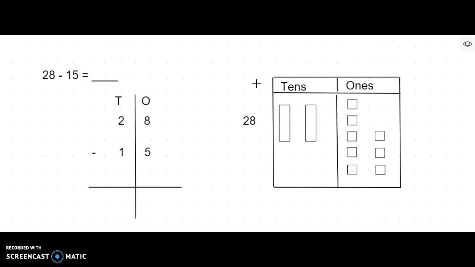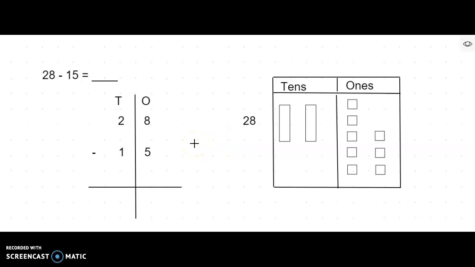Last week with addition, we had our parts in the place value chart because addition is when you're putting two parts together to create a whole. I needed to show both parts so I could combine them to make a whole. When I'm subtracting though, I already have my whole and I'm breaking it apart. And I need to show that in my place value picture chart. So I have a picture here of my whole, 28, that I'm going to break into two parts.